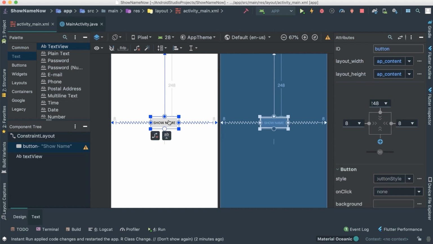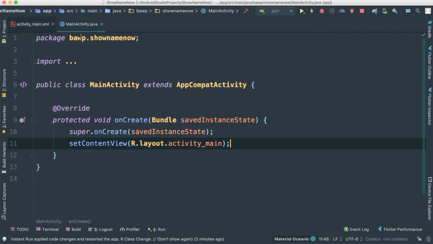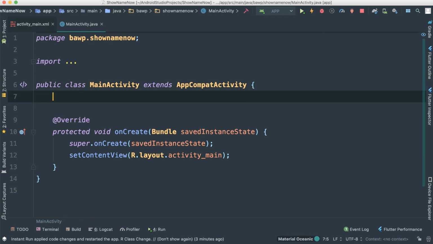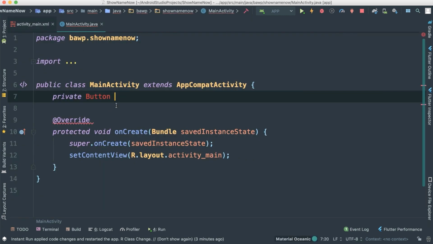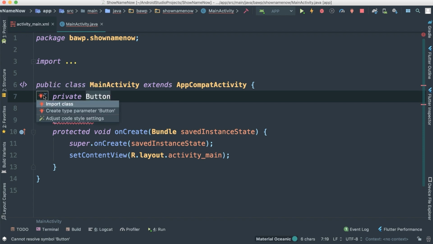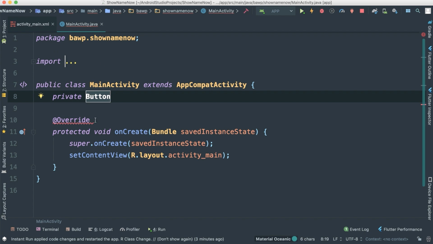To get these, this is the reason why we have IDs. They must have IDs, because that's the only way we're going to be able to get them from our main activity. So at the top of this class, inside here, make sure it's inside here, I'm going to say private Button, because this is indeed a button type. So we're going to append this Button there. And notice we have an issue right away. It's a widget, so we need to import it. If you click here and say import, voila, we'll have that import. Nothing is showing there because it's all hidden. No problem. Now we're going to give it a name. I'm going to say myButton, like that.